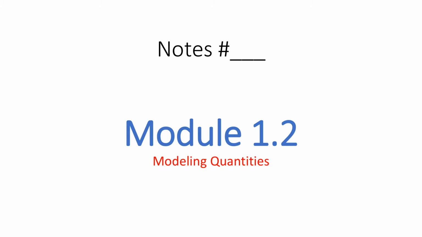Okay, so we're still looking through module 1.2, and this is going to end up being part 2. This is a continuation of the notes that you took, so you're going to flip to the pages that refer to conversion of units, and we're going to do 2 slides there. Then we'll discuss the in-class worksheet that you were given that had 2 sides on it. One side was proportions and ratios, and the other side was unit conversion. And then we'll look at those two and wrap this up.